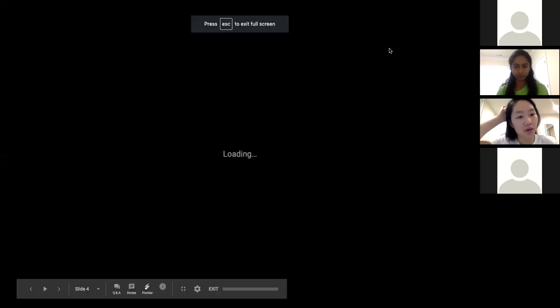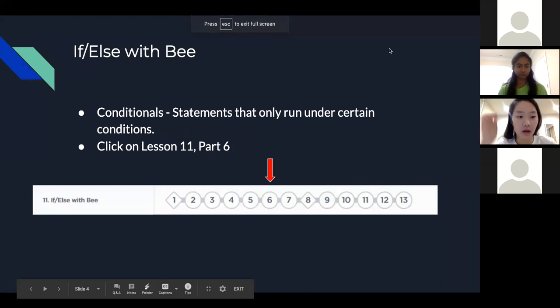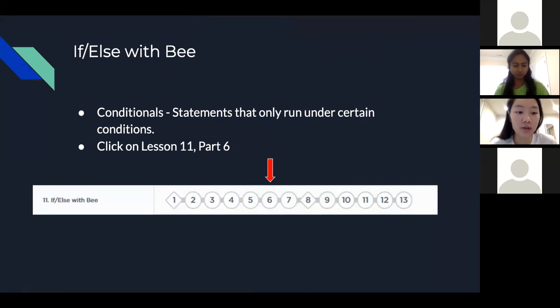Okay, I'll go to the next lesson, which is on conditionals. Conditionals are statements that only run under certain conditions. So if this happens, you do this.